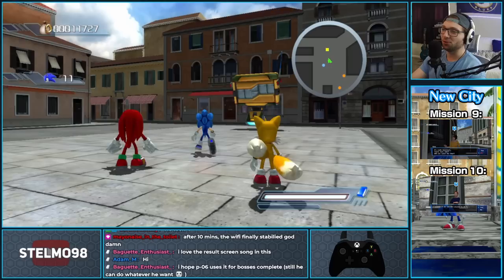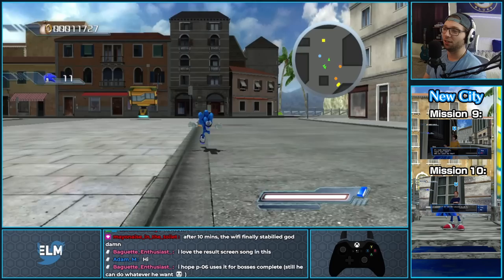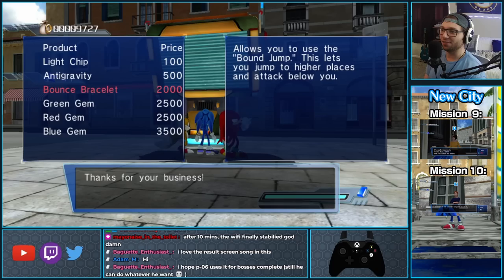But now, before we head to Radical Train, we have two new missions. Mission 9, Chase the Fleeing Car, and Mission 10, Acrobatic Circus Scout. So if you want to collect some more rings, you can do that there. But we have completed a lot of stages, so we've got some rings available to us. The only new item here is the Bounce Bracelet, so we're going to go ahead and purchase that.